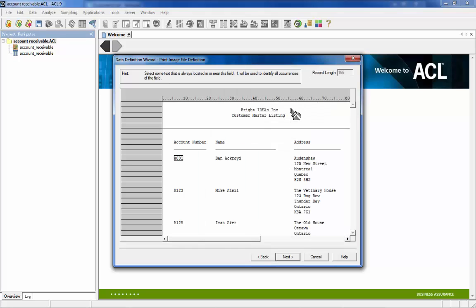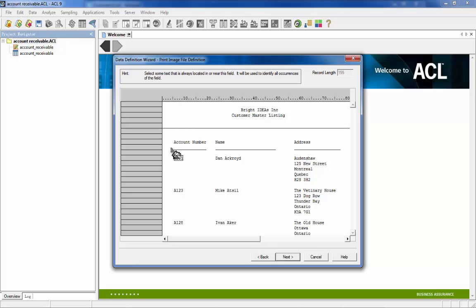Simply click OK, and now it says select some text that is always located in or near this field. It will be used to identify all occurrences of this field. So basically, it is trying to identify different observations. This step is to help ACL to separate different observations.